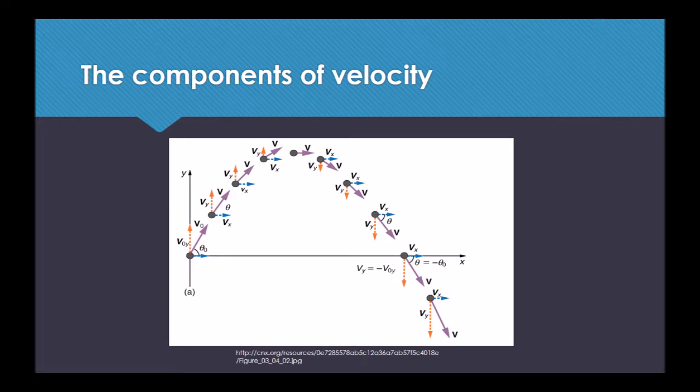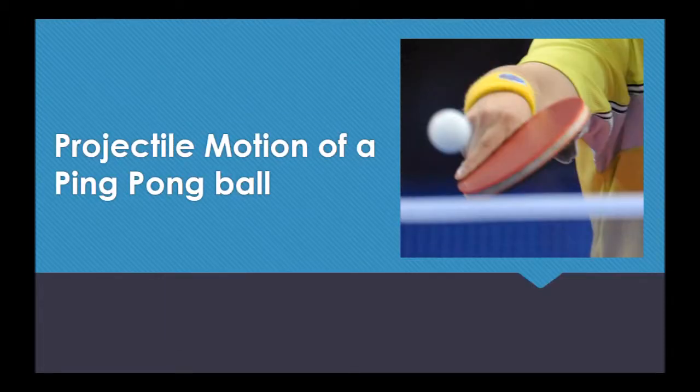Velocity in the x direction remains the same as the initial velocity, therefore the sign remains the same. Velocity in the y direction decreases as the object rises and then increases as the object falls, therefore the sign changes. As you can see in the picture, the x component of velocity remains the same throughout, whereas the velocity in the y direction decreases as the ball approaches the top of the parabola. At the top, the y velocity is 0, and then as the ball continues to fall, the y velocity continues to increase.